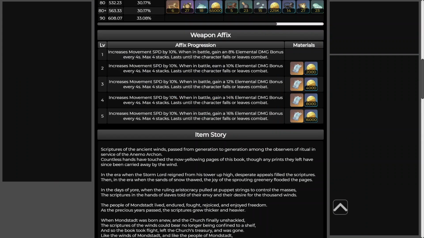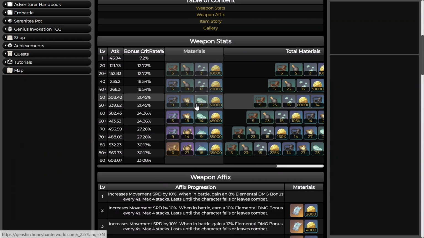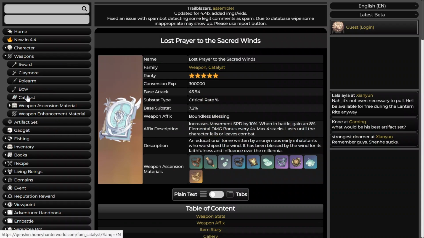So the elemental damage bonus can go up to 16%. Now, 16 plus 16 is 32, plus another 16 is 48, plus another 16 is 64. 64% elemental damage bonus is pretty insane, I'm not gonna lie, guys. And for a crit rate weapon, that is actually crazy. It goes up to 33% as well, so it's not actually a bad option.